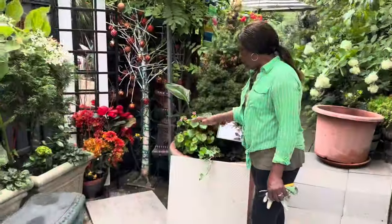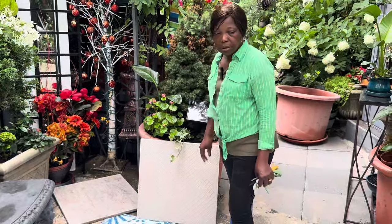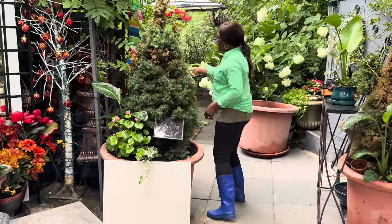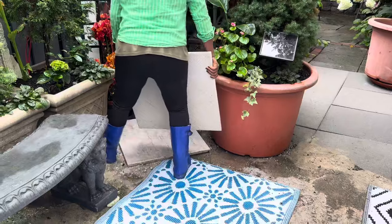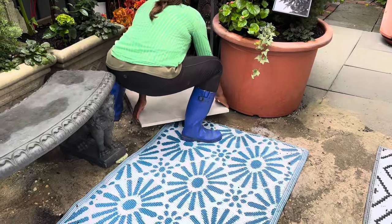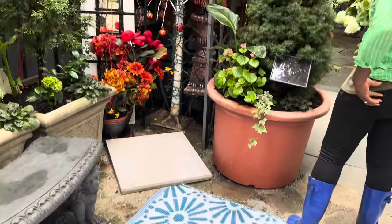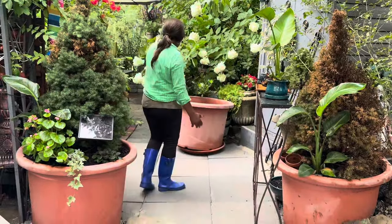Just looking at the area here, I feel that something needs to go here. So I have been playing with the area. Remember these tiles I put here? I told you I have nine more of them, right? So this one, I take one more and put it on top of that and see how it will look. The rain we have gotten was changing the water. That's good. The same way we did the area, right? The water is not standing here at all.